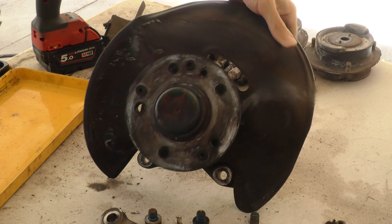Most of these bolts were already reasonably loose from the disassembly of the front suspension. Just the two on the little cast iron arm needed to be done with the impact gun. I'm not sure why, because I didn't actually put them in that tight, but I couldn't undo them by hand again.